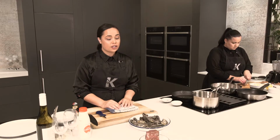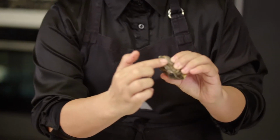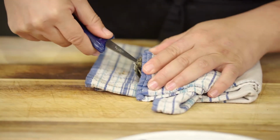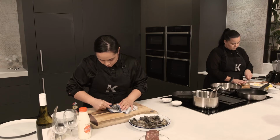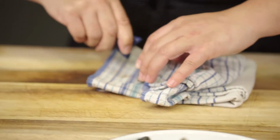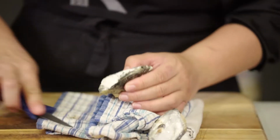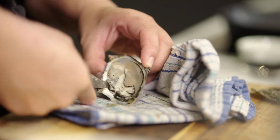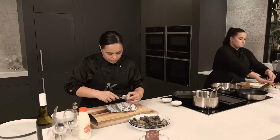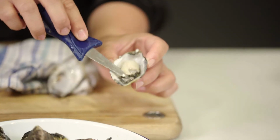I'm going to now shuck these Mataku Bay oysters from Yellow Brick Road. There's a little latch that sits along the side of the shell, so wiggle your knife in. And then you want to cut the very top of the shell so that you're only going to cut that attachment off and you're not going to stab the flesh of the oyster. Then just twist it at the base and then run your knife along the bottom to release the muscle under there as well. You just flip it over. So if you're going to serve that fresh, just flip it over onto its display side.